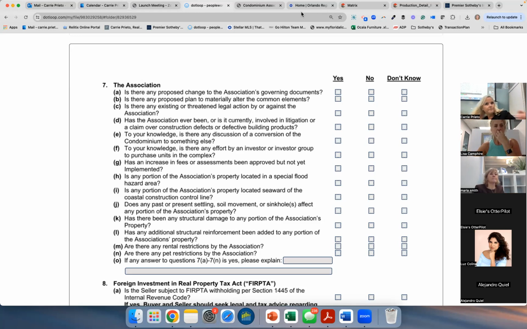Now, I'm trying to think of the one in Dr. Phillips, on the right-hand side, before you get to 7-Eleven. What is that one called? I can't think of the name of it, but it backs up to the golf course. Anyway, the legal description is a condo, but they are single-family houses. There are a few of those. That's like the old way to do it. It's really weird.